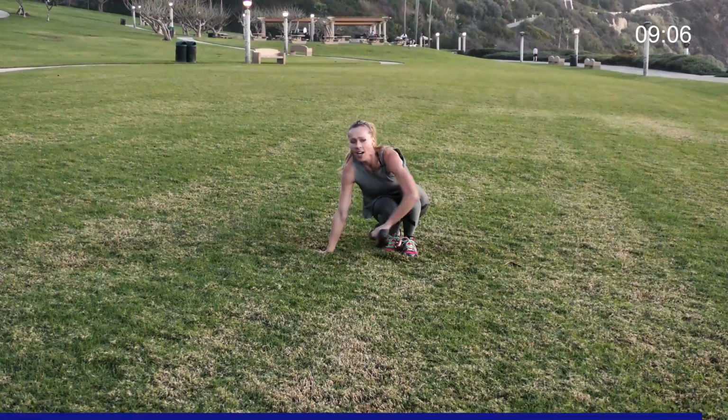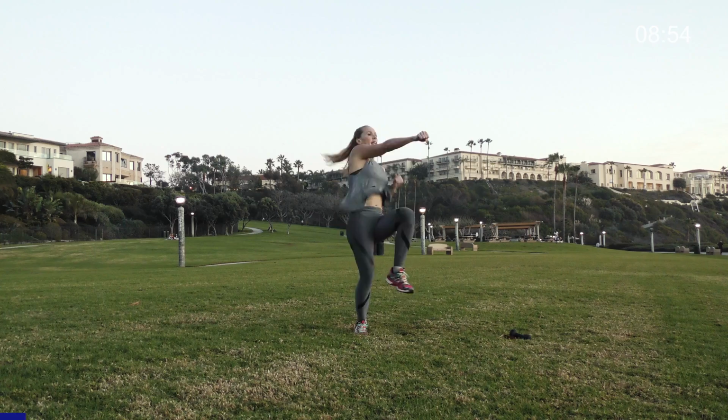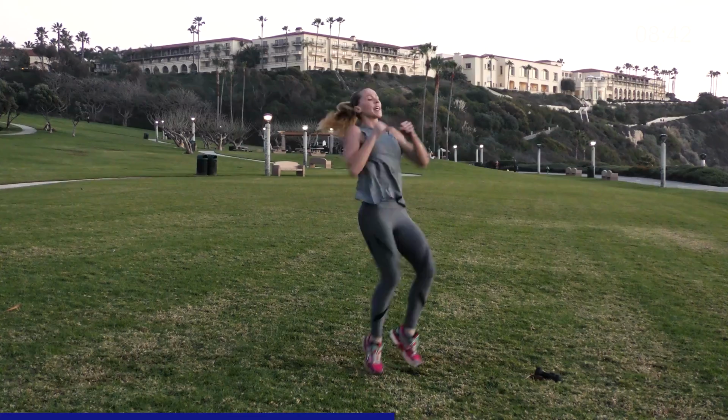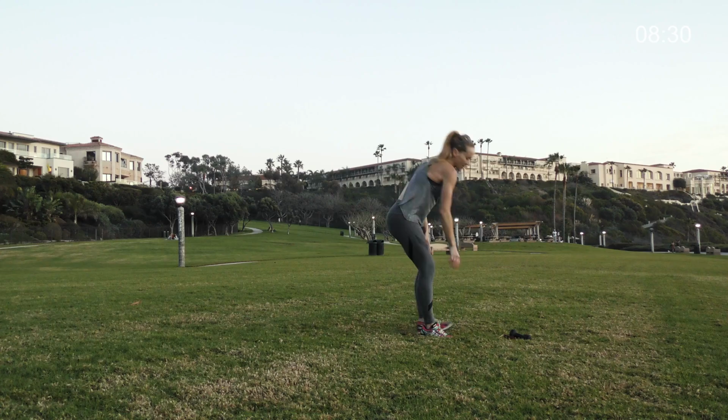I'm gonna get rid of those dumbbells. If you want to keep them, keep them. Otherwise, punch with me without them. Here we go, 3, 2, and 1. Lean back, high knees, breathe. Pull your elbows in, rotate your wrists. More speed if you got it in you. So close, stay with me, you guys. 5, 4, 3, 2, 1. Great job, grab your weights.